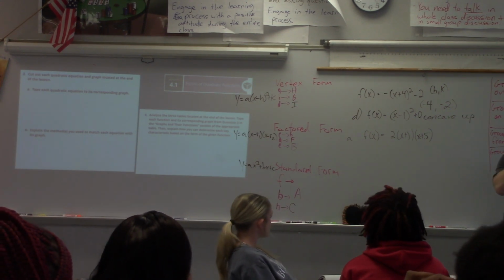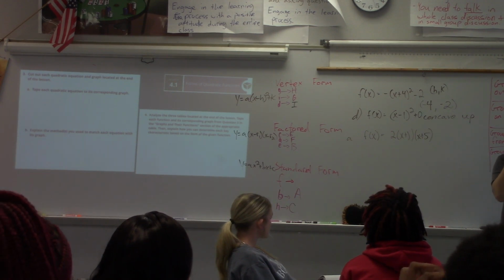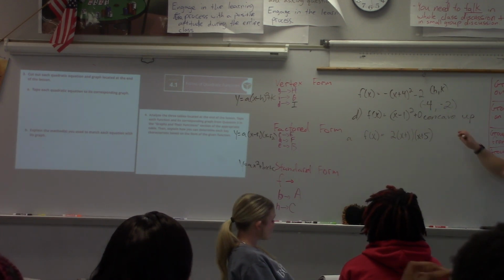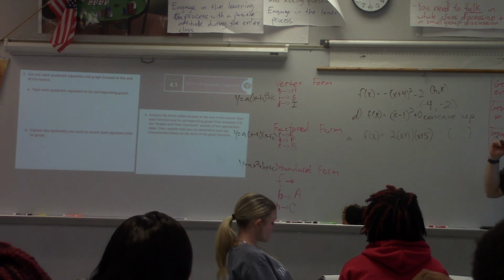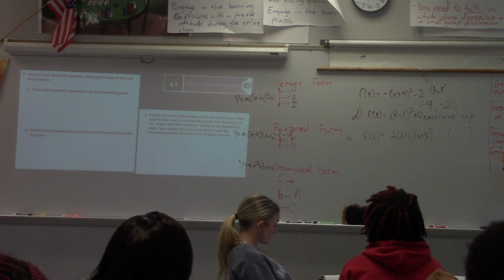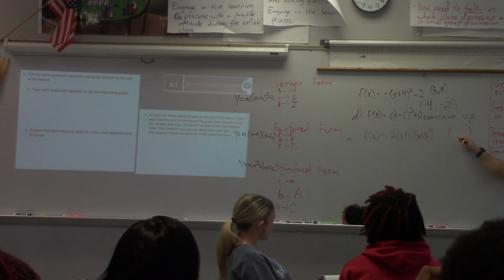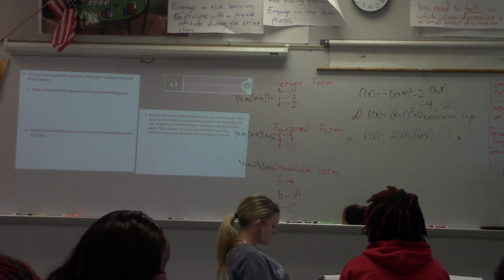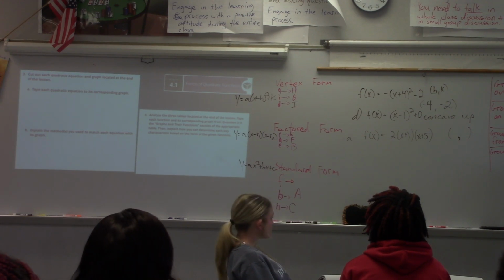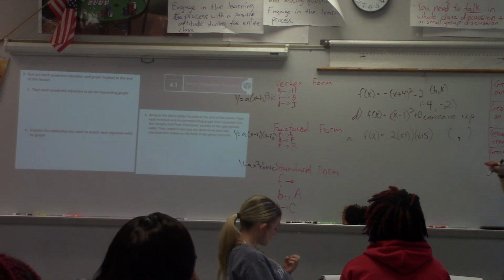Is it 5? Now remember, an x-intercept needs to be a point, right? So you're thinking, what would the point be? Oh, is it 0, 5? Close. Remember, the x-intercept is, oh, you weren't here yesterday when we did all of this. I'm so sorry. The output, the y value, is 0 for an x-intercept, okay?